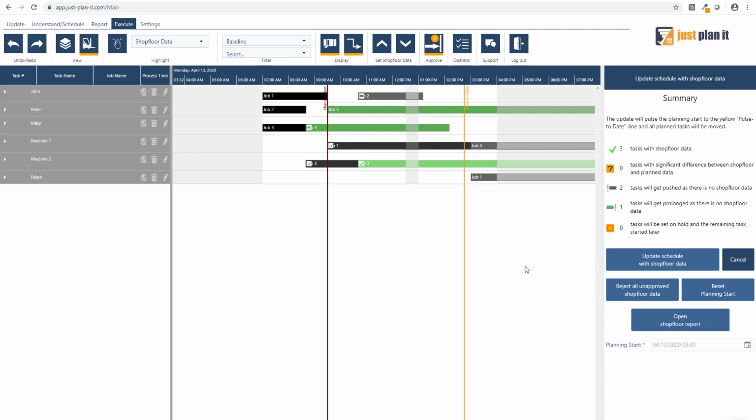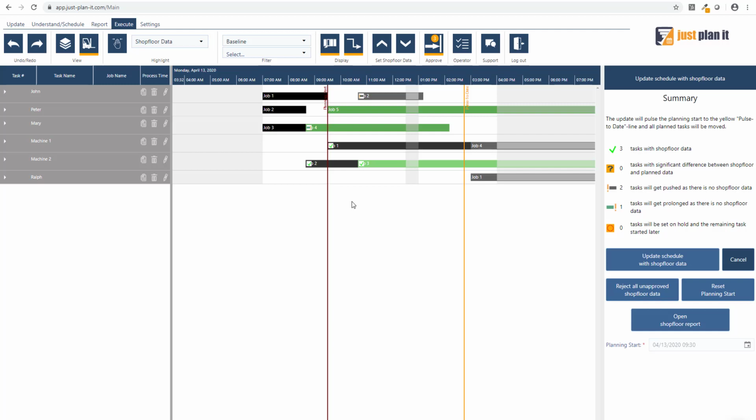And once you have checked the summary and you have checked if there is any missing feedback or any inconsistency, and your conclusion is I'm ready to approve all given data, here in my example approve the 3 data sets, then you will trigger a rescheduling based on this shop floor progress data. So, let's have a look now into this example.